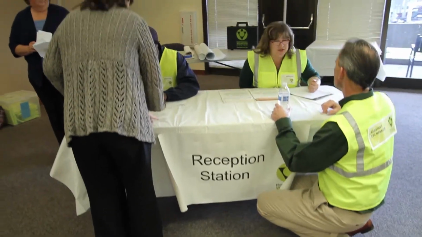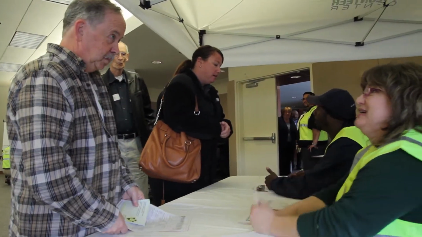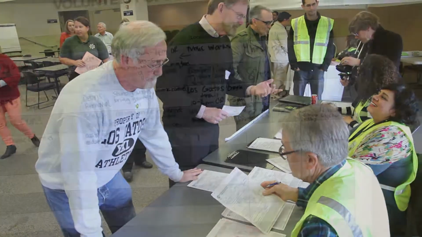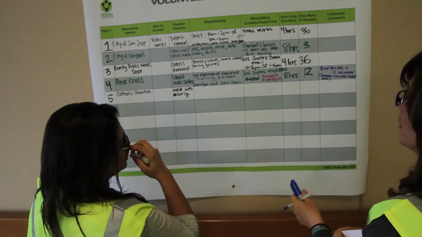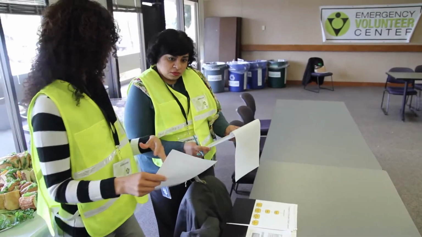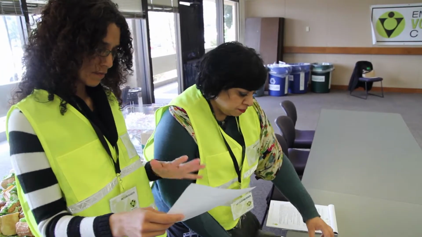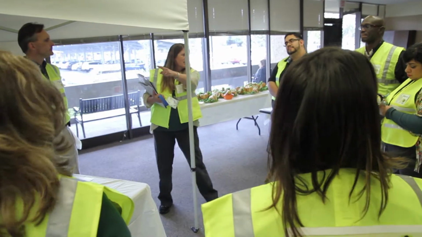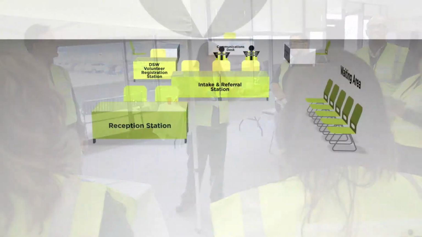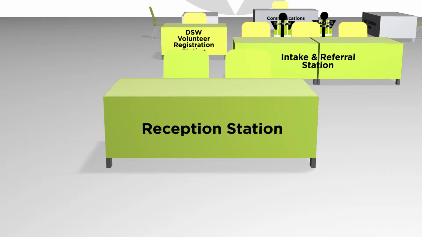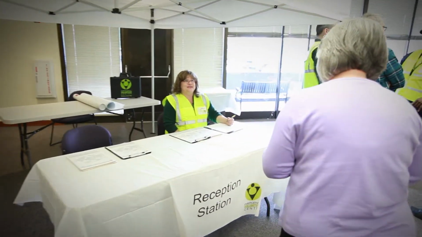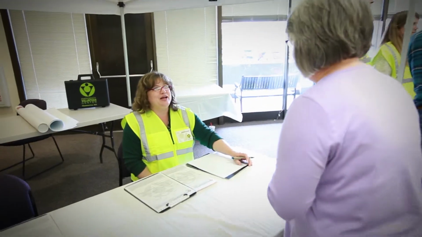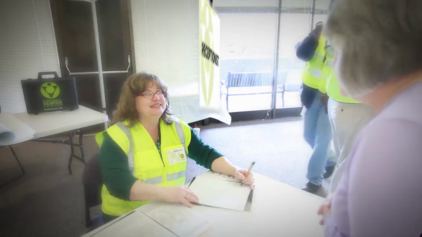So you have reception, people greeting people as they're coming in, intake, data collection, so they're coordinating the requests with who you have available, and then communication. Communication is important because there's a lot of communication already going on, so you want to make sure you're getting the correct word out. The first point of contact for a spontaneous volunteer is the reception station. Positioned near the entrance, this area includes a minimum of 1 table and 2 chairs with a designated waiting area close by.